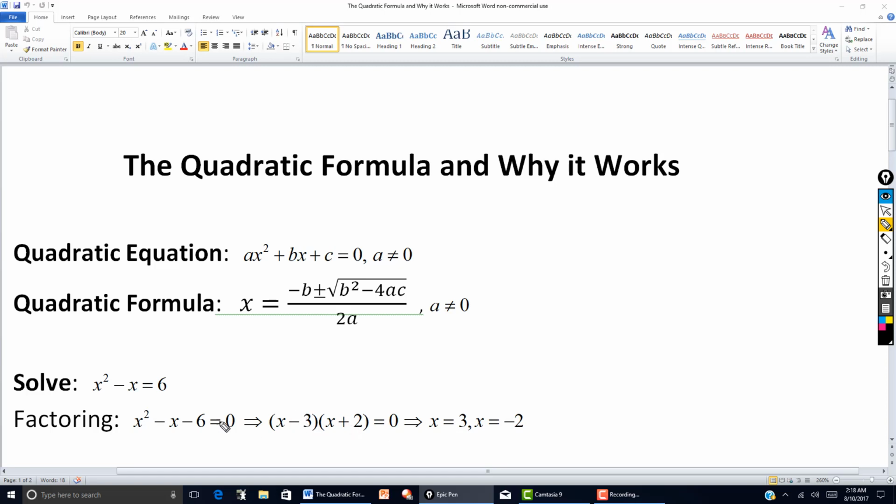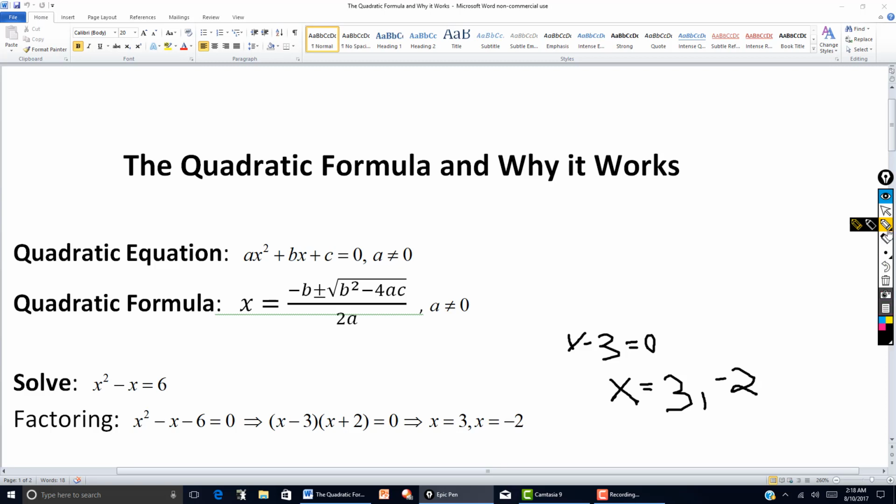In this case, by rewriting, we get x squared minus x minus 6. Factor that into x minus 3 times x plus 2. That tells me that either x minus 3 has to be 0, or x plus 2 has to be 0, or they both have to be 0. So we set each equal to 0. x minus 3 equal to 0, you solve that and we get x equal to 3. In the same way, we set x plus 2 equal to 0 and we get x can also be negative 2. So 3 and negative 2 are the solutions.